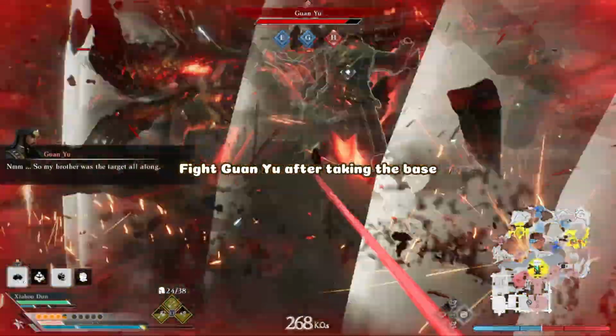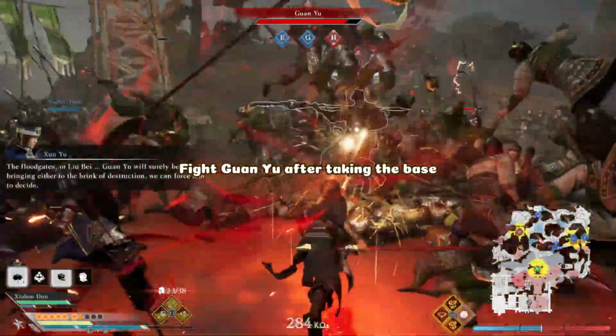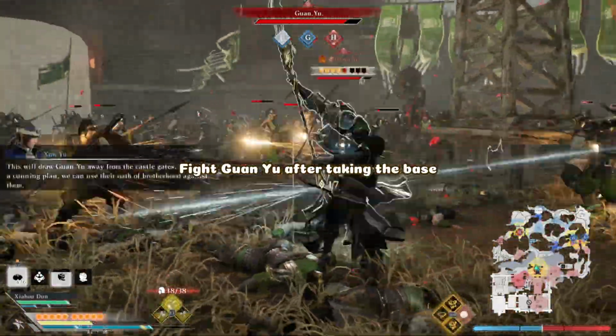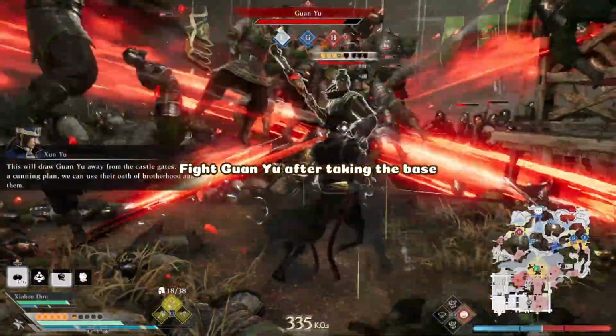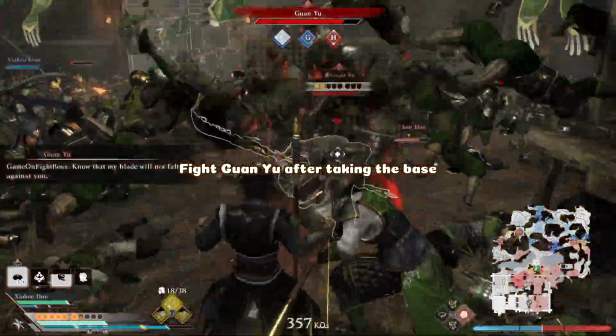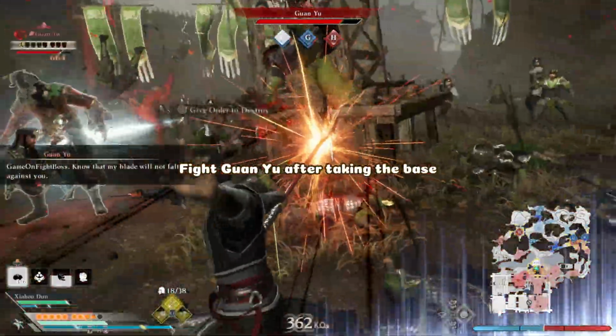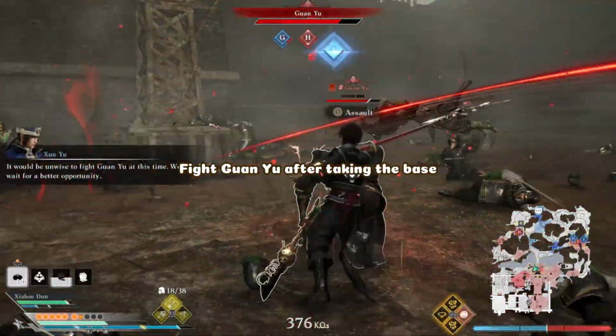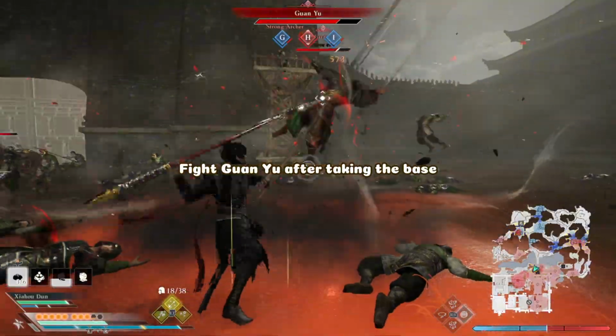On the other hand, if you continue to take the base further to the west and confront Liu Bei, Guan Yu would ride over to help Liu Bei. This will also trigger our troops to storm the castle gate, which leads to the same outcome. Hence, I suggest to simply rush over to the front of Xiapi Castle and fight Guan Yu after you capture the first base.